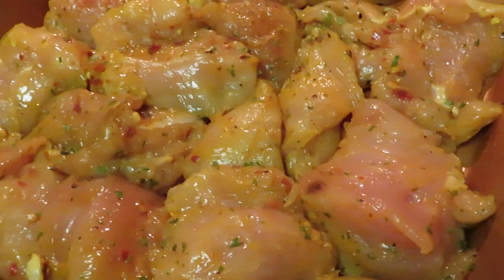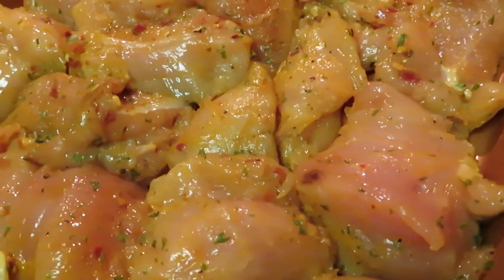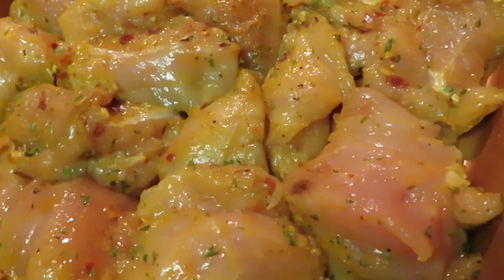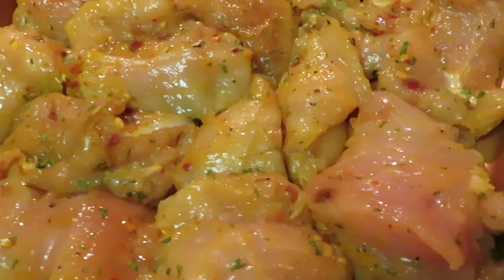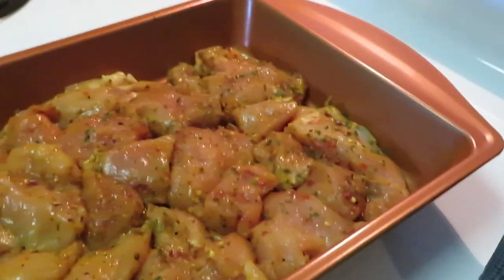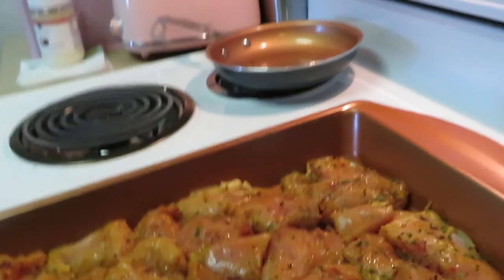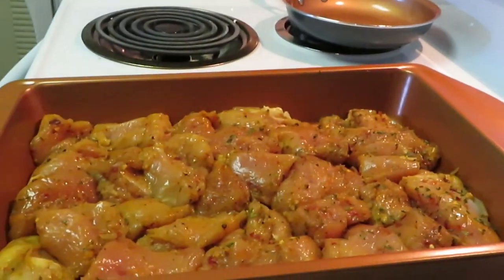And you know what I'm also gonna do? I'm gonna put a couple pieces of butter. Get some butter in there to help create a juice. Get a nice little curry butter juice, something to pour over your rice with the turkey. So I'm gonna do that. Hold on a second. Show you guys how I'm gonna do that. Let's get you guys back set up to look at that pan.